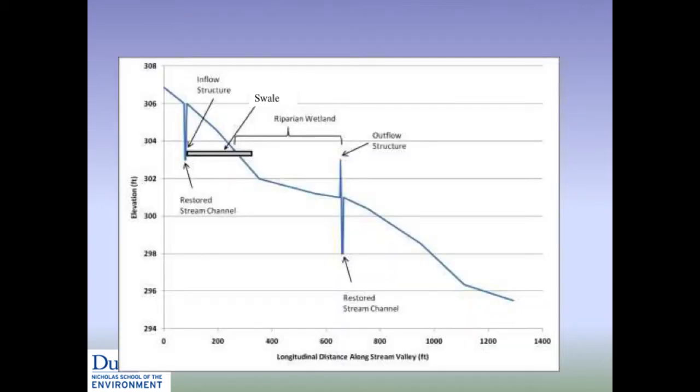So this is just a cross-section of our stream valley, exaggerated vertically, obviously, with a meandering stream channel intersecting our cross-section at this point, meandering back across the floodplain and coming back and intersecting our cross-section again at a lower elevation. And if you want to just hit the button one more time.